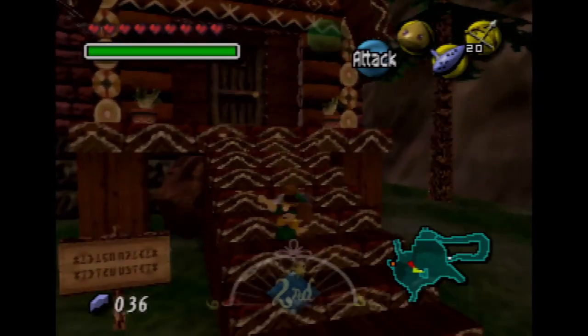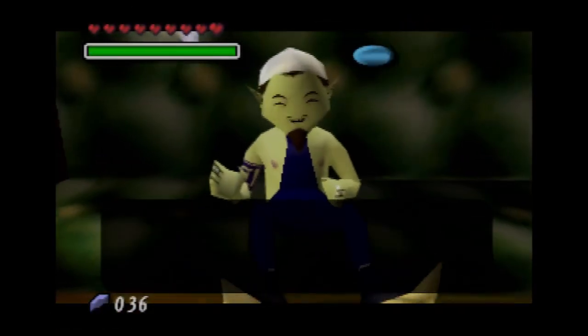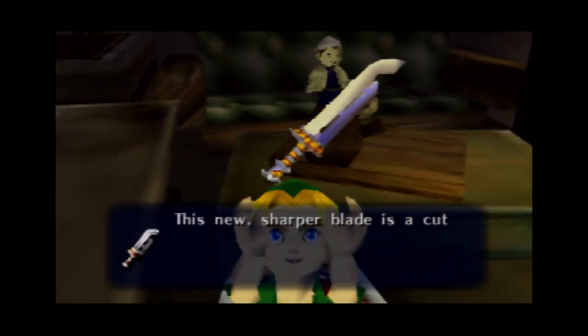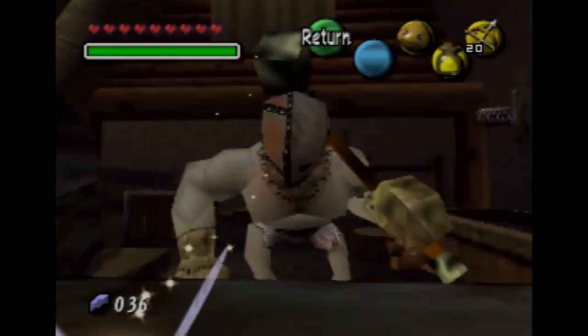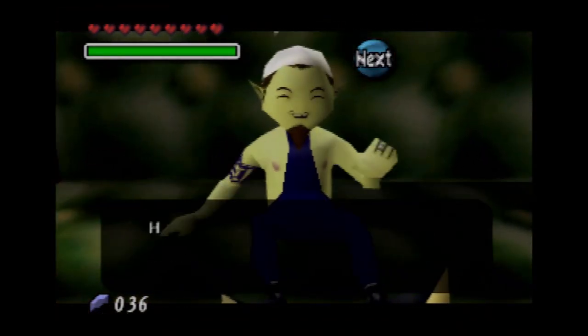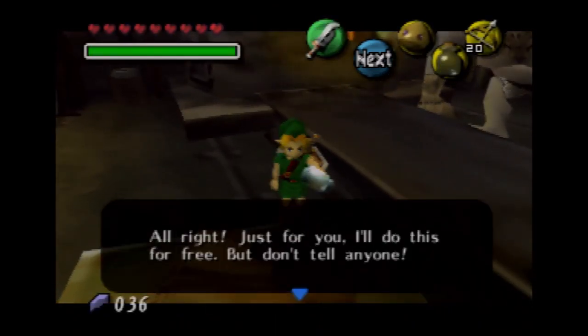Anyway, now we're gonna go get our sword back. Now that it's the second day and we've beaten Goht, here we have our Razor Sword. If we use it 100 times, though, it'll go back to the Kokiri Sword. But we are gonna give that gold dust to him, since we already got the gold dust, because I know my Majora's Mask. And so we're gonna give it to him.